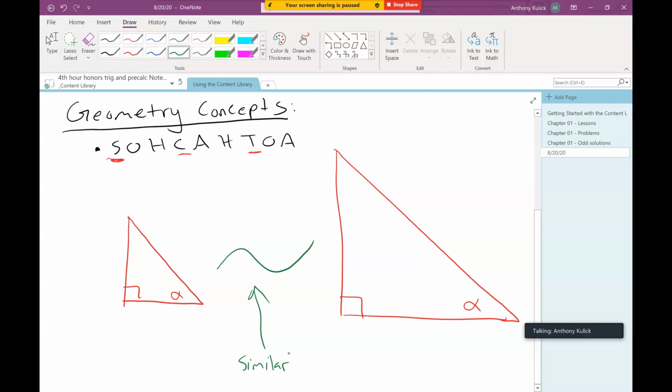So when two triangles are similar, all three angle measures have to be equal, or the three angles have to be congruent. And then what was the rule for the side lengths? They had to be proportional.